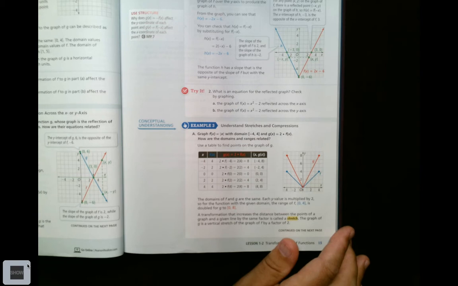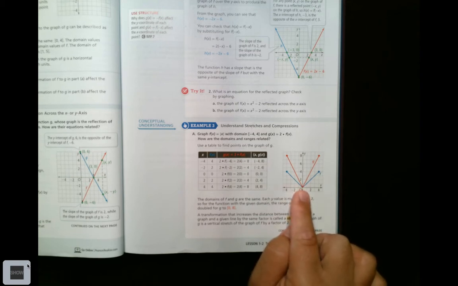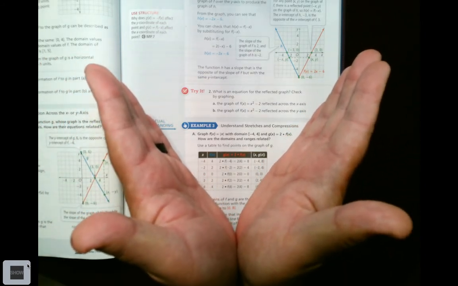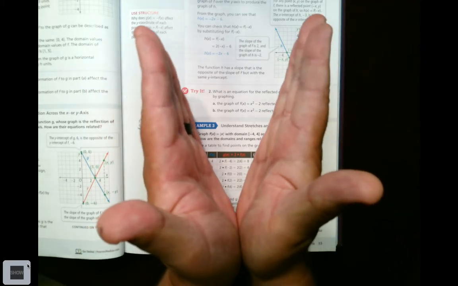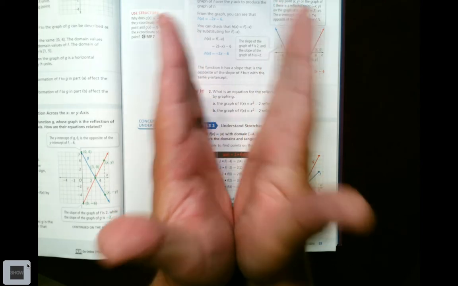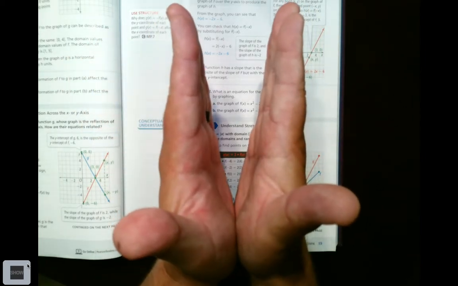With example 3, this is talking about stretching and compressing functions. So I believe the blue function is the original function, and then the red function would be an example of stretching that function. So I will show you just kind of with my hands. If I have this same function like this, and then I want to stretch this function, it's basically going to make it stretch out vertically like that. It's going to make it skinnier and skinnier and stretch it up like that. So a function that looks like this is going to be stretched up like this.